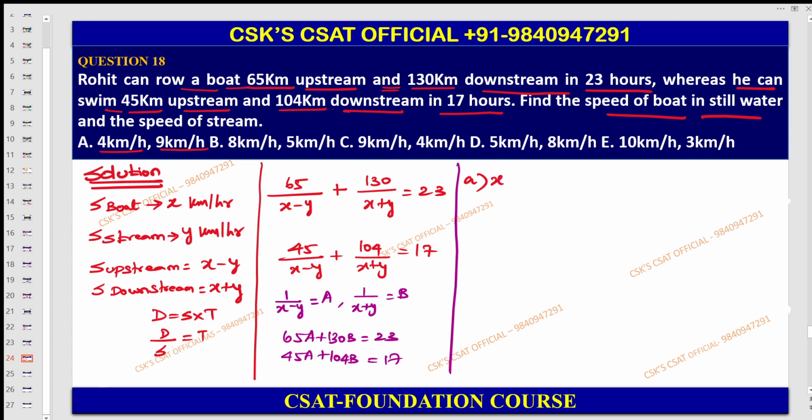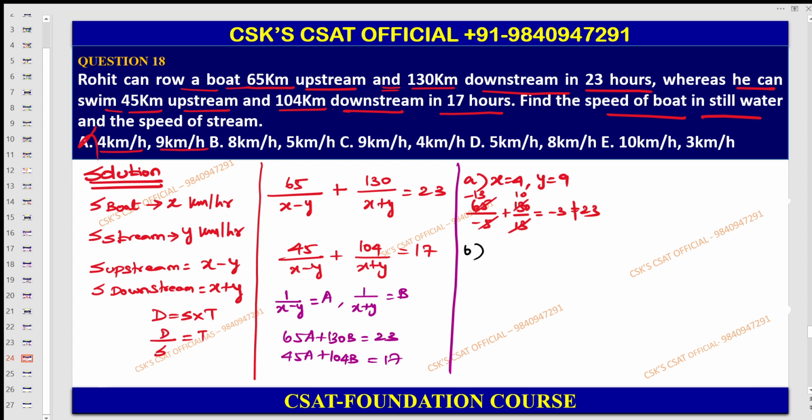Now x is equal to 4, y is equal to 9. Now try to understand here. 65 by, okay, now you can see minus, now 130 by 13. Yes, this is 10. We have to get 23. So here 10 minus 13, so therefore minus 3. So not equal to 23. So therefore eliminate that option. That's it. Like this you go with the option techniques.